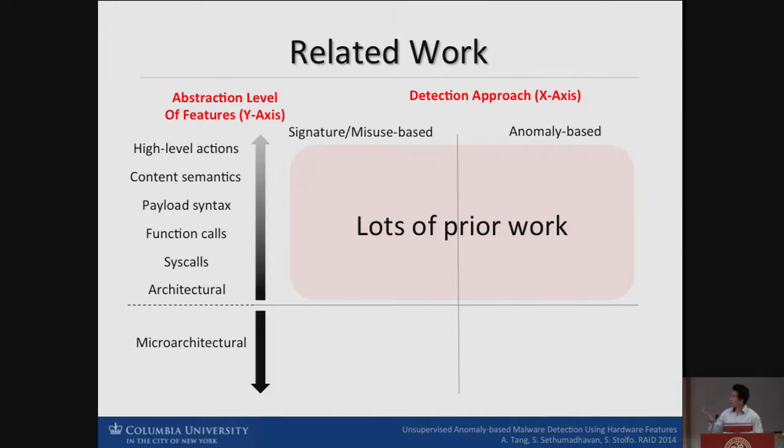For those works that look at the microarchitectural ones, last year, Demi and his colleagues presented their work on detecting Android malware apps using microarchitectural features. With supervised learning, they learn the models of good and bad applications to detect malware. In this work, we advance the use of microarchitectural features to detecting malware and the anomalies that were caused by these Windows exploits, infecting commonly used user programs such as Internet Explorer, PDF Reader, and Flash. The value of this anomaly-based approach is that it can potentially detect ODAs, as long as they exhibit some form of observable perturbations to the original baseline profile.